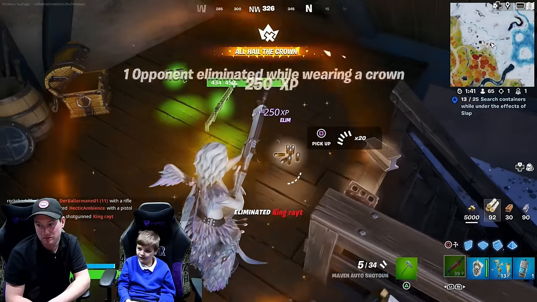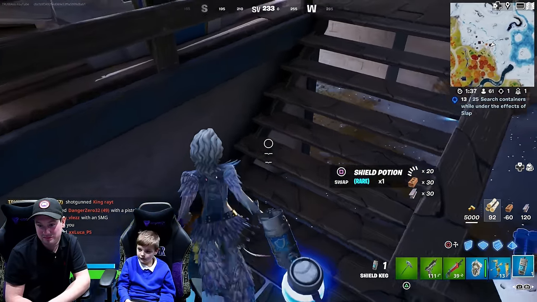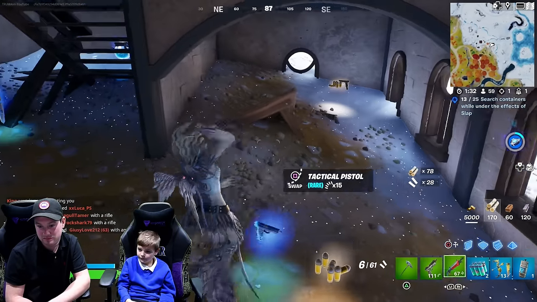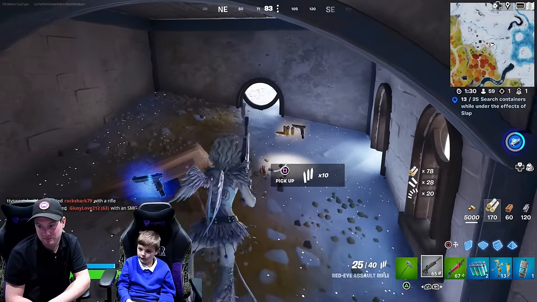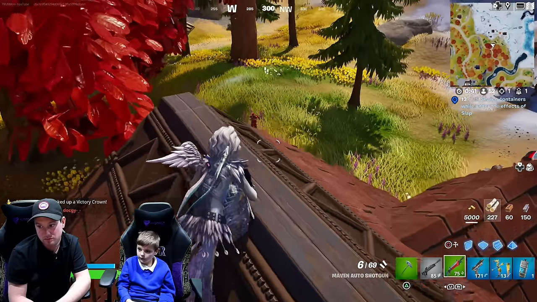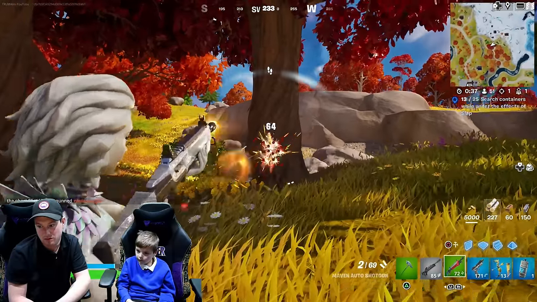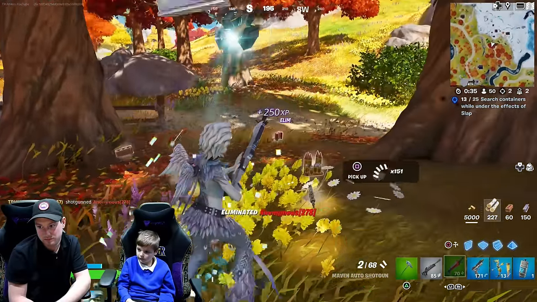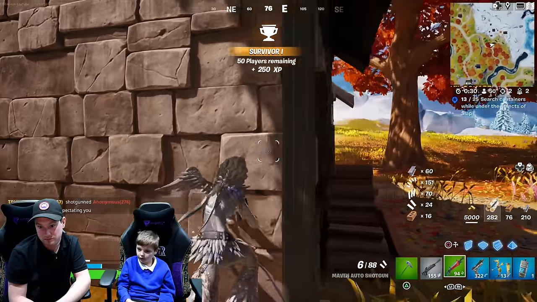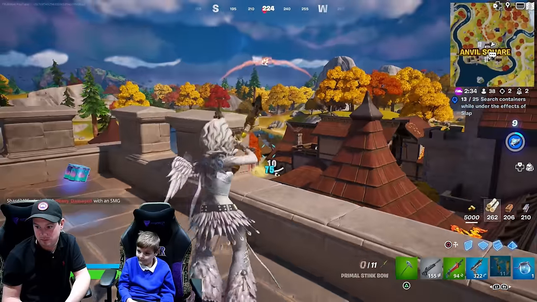Someone's here. Are you serious? Nice, good information. What are you doing? That was giving me a feeling. Someone's pushing. That's a bot, that one. 30 damage, I'm sorry. I don't know how this boss works.